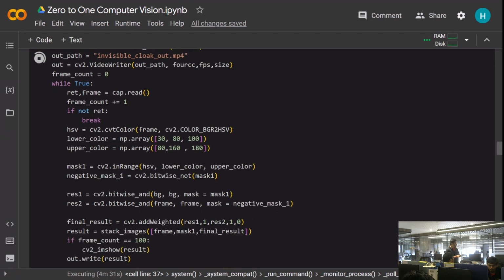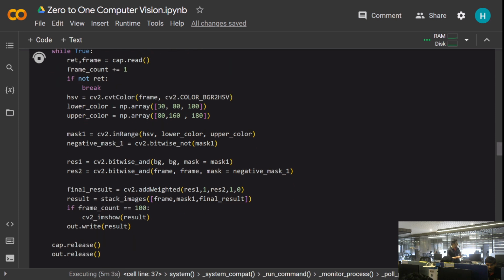Okay, so the first thing we are doing is we take the frame and convert that BGR image into an HSV image, because now we want to work on green screen removal. In BGR we cannot do it because we have to fix those channels, how much green, how much red, and how much blue. But in HSV we just have to set the S and V values, because for the hue we know we have a green range. So the green range is very much fixed over there.